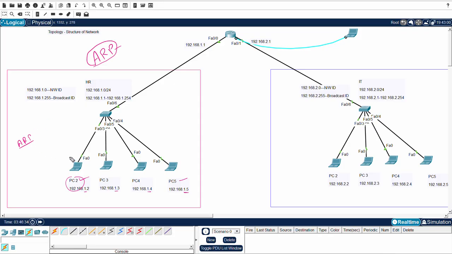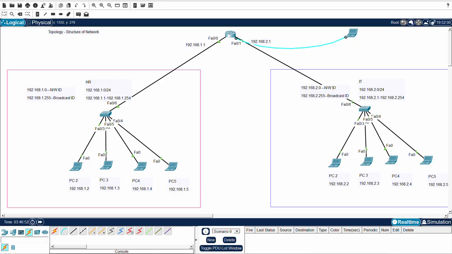How does this PC generate the ARP request? Now I will discuss from the starting. See here, for example, I am pinging from PC2 to PC5. Understand clearly.